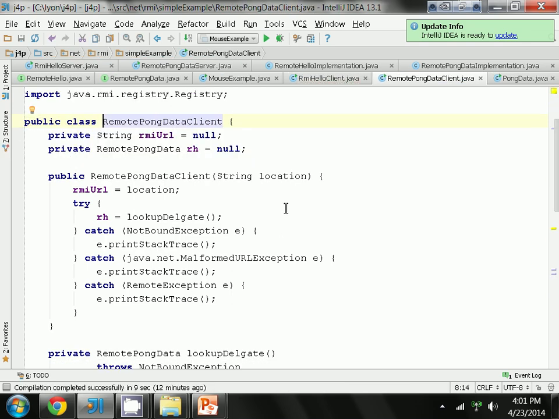So now let me recap. We need better names for this. I got a remote Pong data client, a remote Pong data server, a remote Pong data interface, and a remote Pong data implementation.